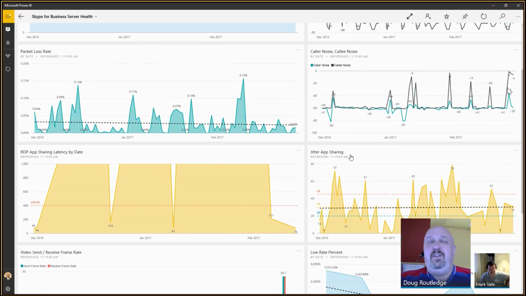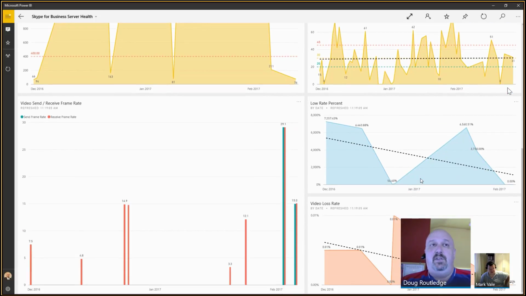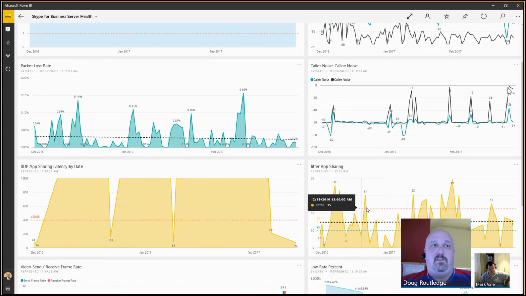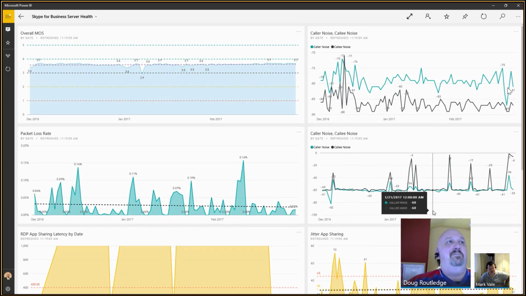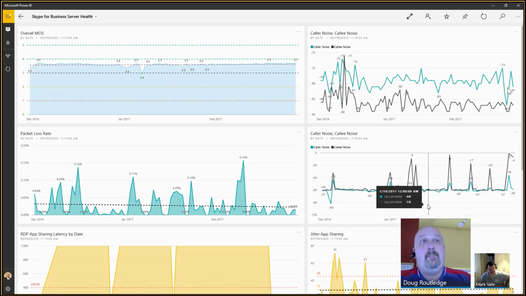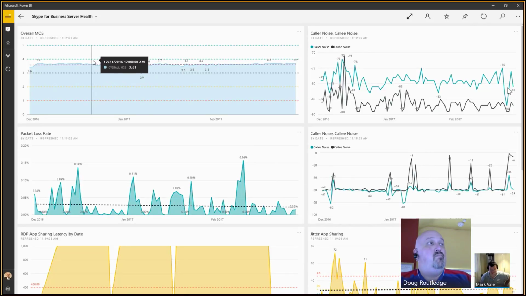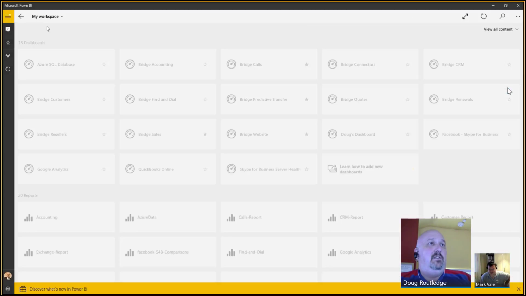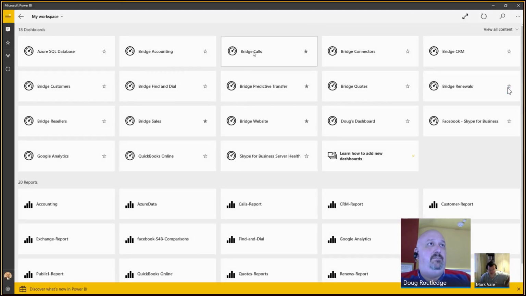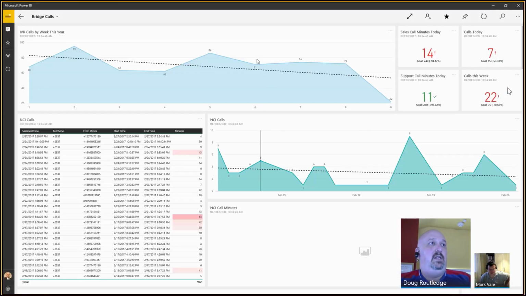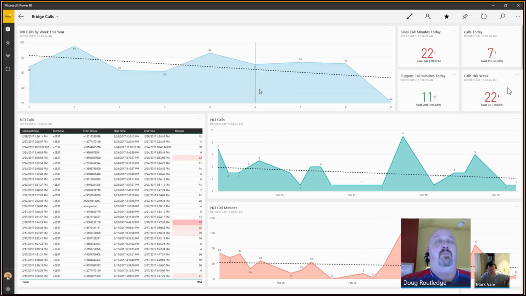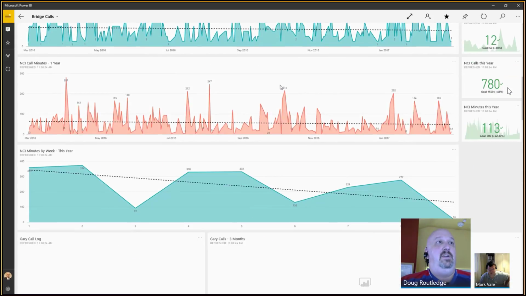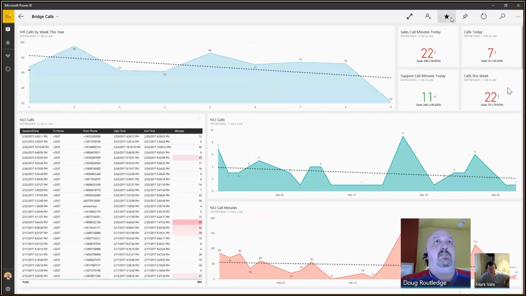There's a lot of things you can do with simple SQL queries and generate nice looking graphs, which as humans is a lot easier to see that things are going well or bad. And your IT manager really loves graphs rather than Excel sheets with lots of numbers in, right? So, yeah, I've done a little bit with the CDR stuff too. I'll show you this. I don't know if there's any real important customer data or anything in there, but you can do a lot of different things in that regard as well.